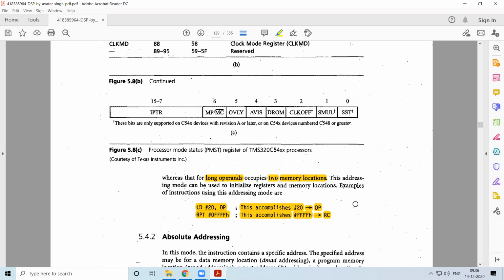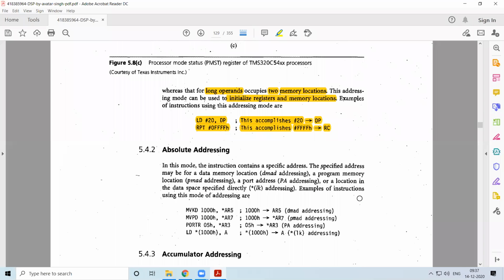So if I want, before going ahead with the addition operation, to clear off all the registers, say accumulators A, B, and the temporary registers, how do I do it? I can do it by directly using the immediate addressing mode. So initialization of the registers and memory locations can be done so that you avoid any garbage values being utilized in your programming. So this is pertaining to immediate addressing mode.